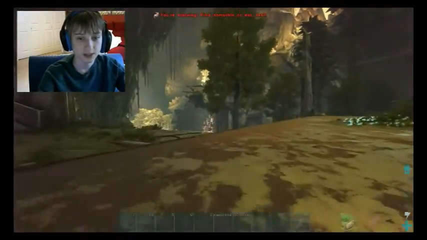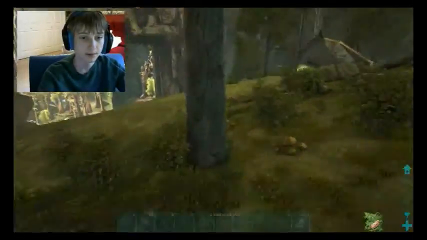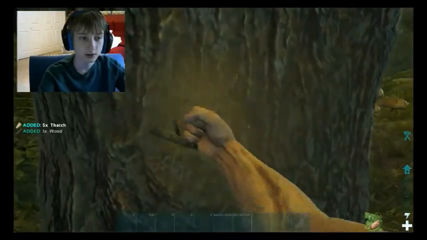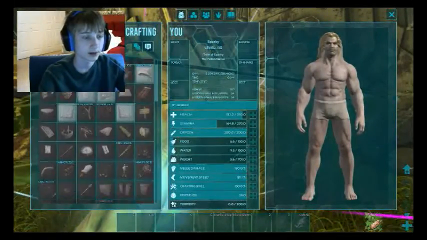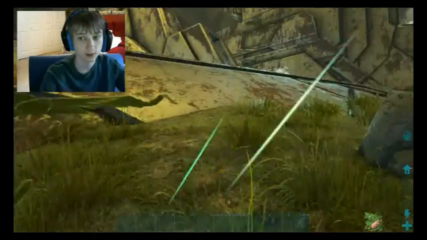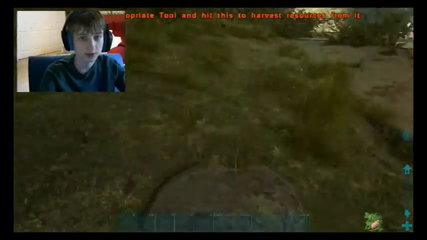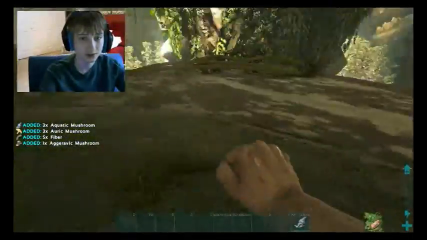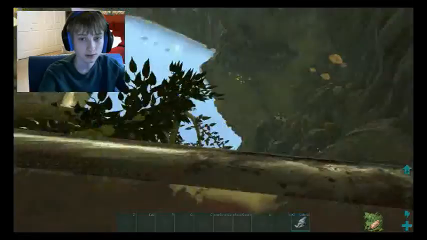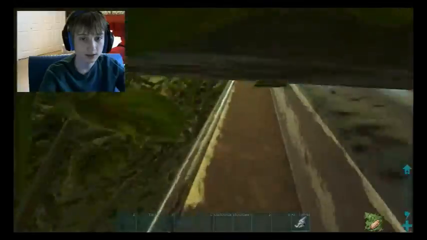Okay, what do we need to do? We need to get to building. We need to start building. Let's just get ourselves some wood from this tree. And, okay, what do we need for this? We need stone. That might be a bit of a problem. I don't see any stones around here. Can I harvest? Can't harvest that stone. Where am I supposed to get stone? What do you mean? What is this? I cannot get stone.